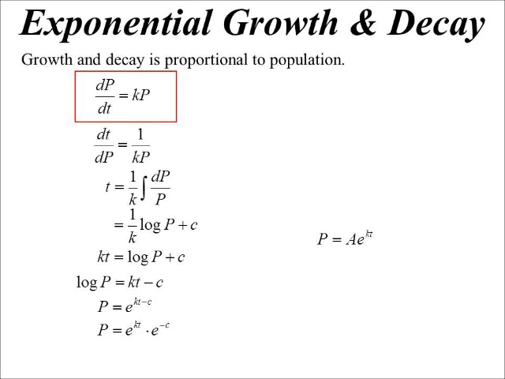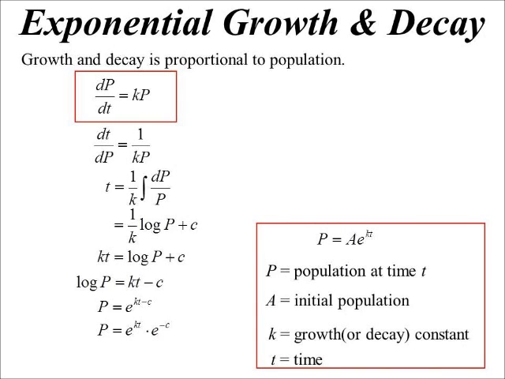The unfortunate thing is they suck the life out of this topic, in that you can just jump and say, oh, if dP/dt equals kP, the solution is P equals Ae to the kt. You just bang, quote the solution straight away. Very boring, I know, and unsatisfactory, and I know you're all upset about that, as I was when they decided to do it that way. But that's where it comes from.